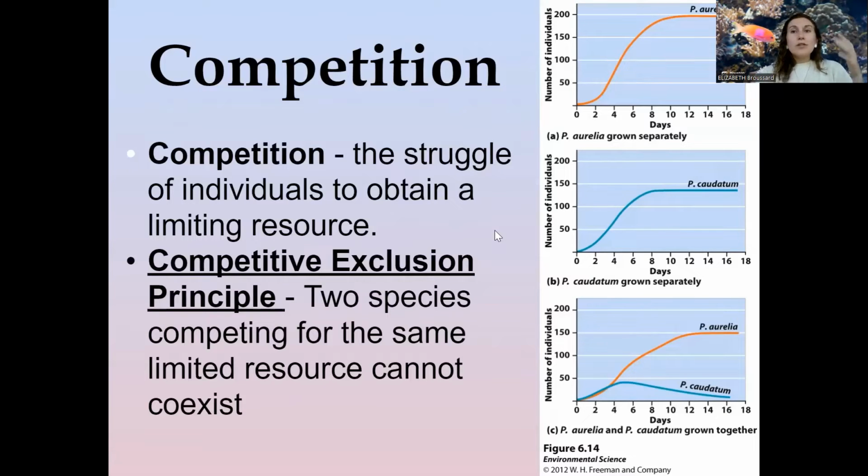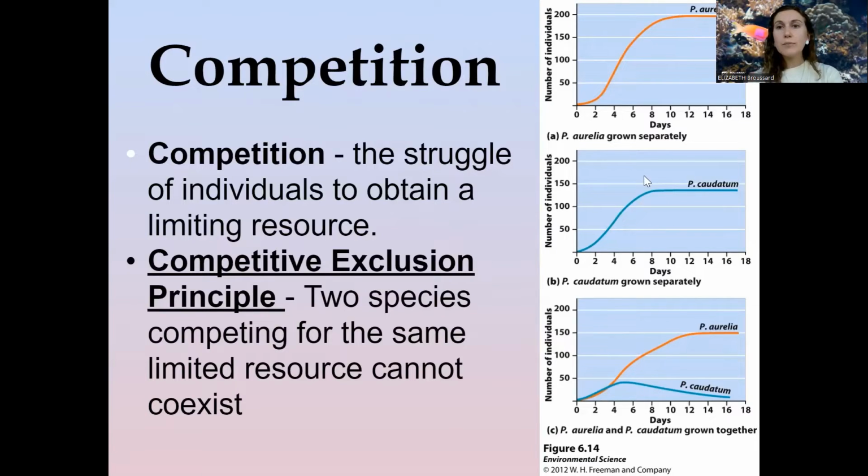When two different organisms are both utilizing the same resources or habitat space or food or water, that's going to result in competition. And there's a principle that relates to competition called the competitive exclusion principle, which essentially means if I have two organisms that use the exact same habitat and the exact same resources, one of them is going to be slightly bigger or slightly better than the other. This also relates to natural selection. Who is better able to survive, reproduce, and pass down those genes to future generations of offspring?